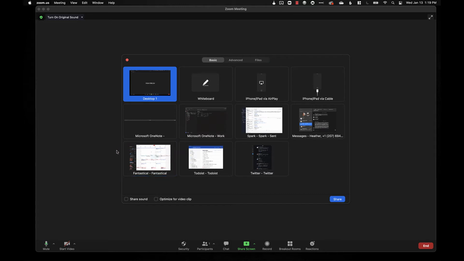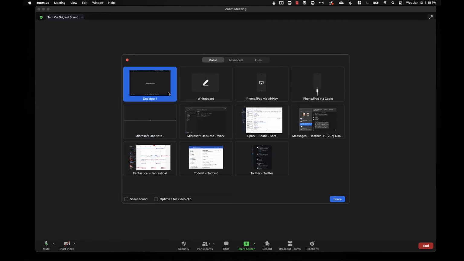And then if you have certain apps open on your laptop, you can actually share that specific app. I find some apps do show and some don't, so you might find it can be a little hit or miss with if the app will work or not. But if it does show, it's a great way to do it so students won't see everything else that's on your screen. So it just depends on what you want to do.